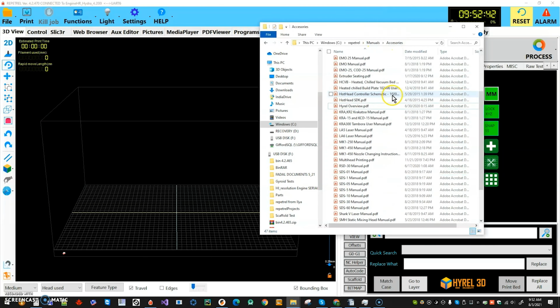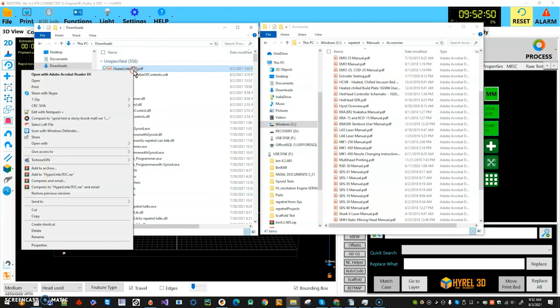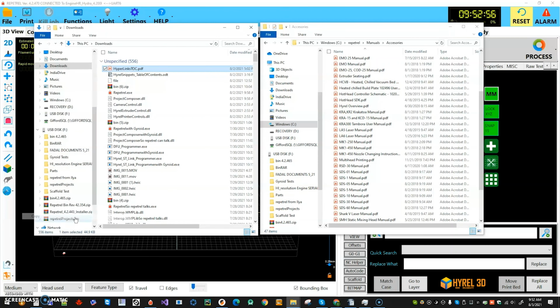And here are all the manuals that you were just accessing, looking at. The MK1250 manual is right there. Now I want to add my own. Right now I have this little hyperlink list. It has a bunch of videos and tutorials discussing how to work these accessories, how to work specific materials. I want to have that in the list. So I copied it over here.